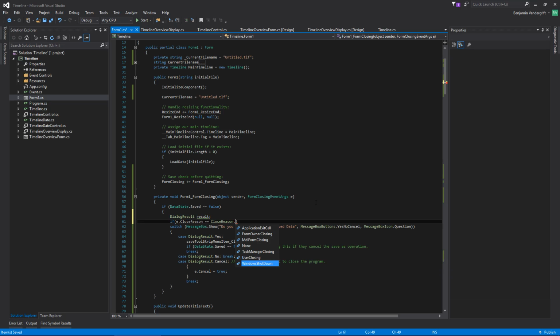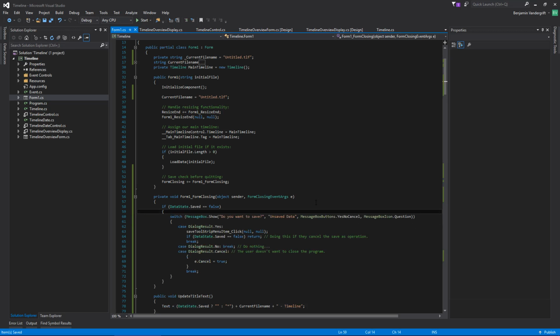Let's see. So basically what we want is, if close reason is equal to something else like shutdown or whatever, you might not want to cancel it, but I'm not going to worry about that. That's a potential option. But we just want to cancel the closing if the user hits cancel.